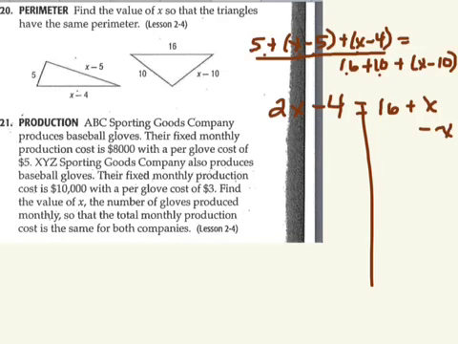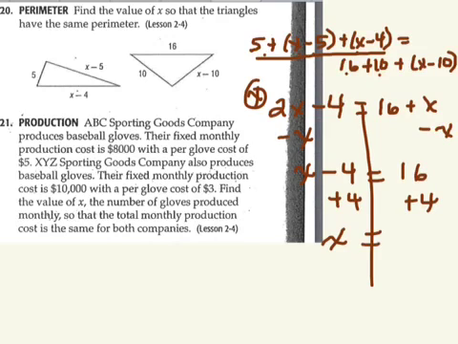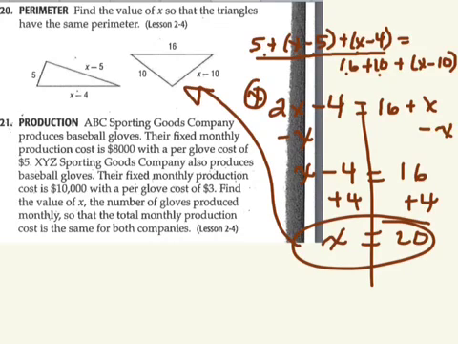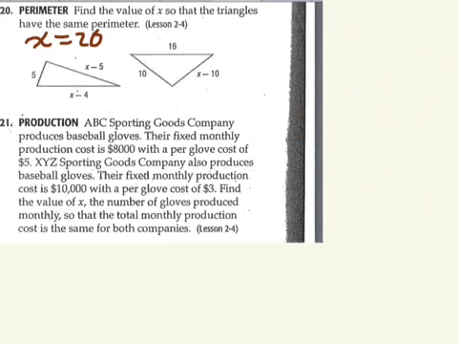And then I'm going to decide that my x terms are here, so I'm going to get rid of x on both sides. x minus 4 is equal to 16. Add 4 to both sides. I get that x has to be equal to 20. And of course, I can plug it back in and check to make sure that it all works out, or plug it back into my original equation to make sure everything works out.